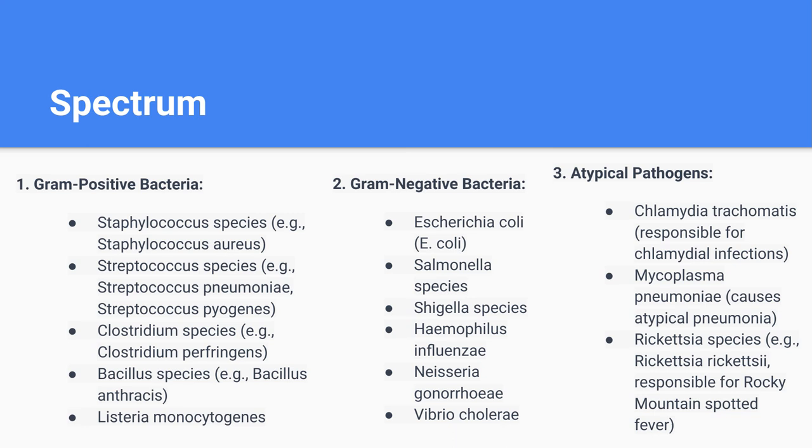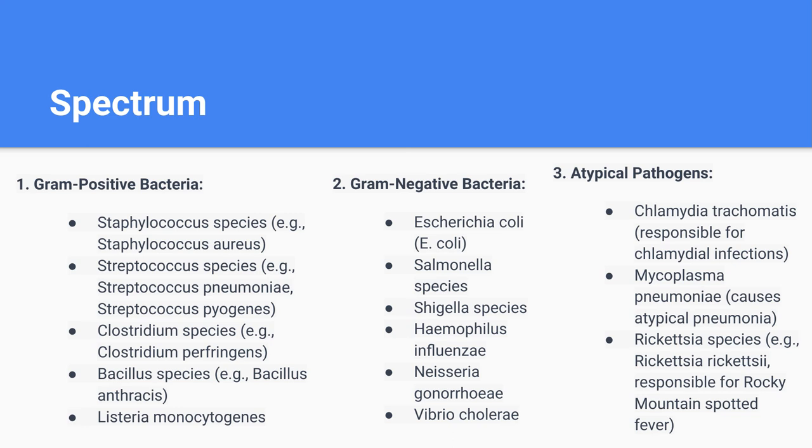Number one, it can work against gram positive bacteria, and it can work against gram negative bacteria. Do you remember aminoglycosides used to work against whom? Sir, aerobic gram negative. Aerobic gram negative, yes, but this time it's of course better, because it is working against gram positive as well as gram negative. That means tetracycline can work against Staph aureus. You remember Staph aureus was a big problem with penicillin. So if you find an infection with Staph aureus, you can always go for tetracycline. You have a better thing.